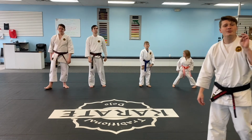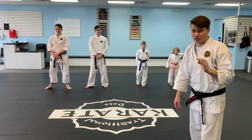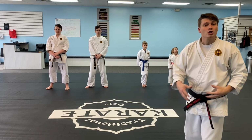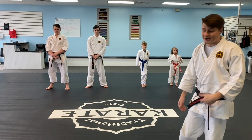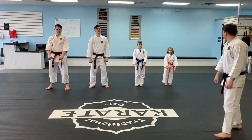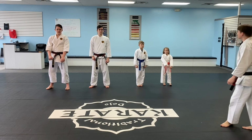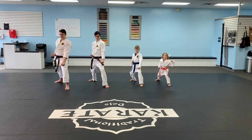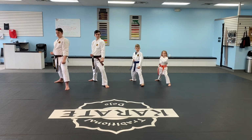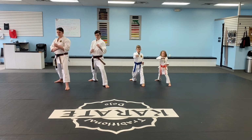We're going to be moving on to number 3 now. Number 3 is the low block. So the punch is coming low, below the belt, towards the groin area. Ready stance? I'll go over here for right now. You're going to step back with that right leg and low block with that left hand. Ichi. Good. Make sure you go to the ear first, then down. There you go. And punch, knee. Fighting stances. Back up, ready stance.